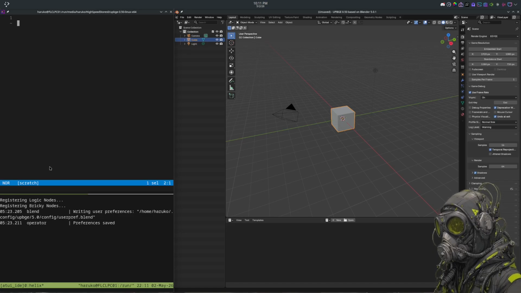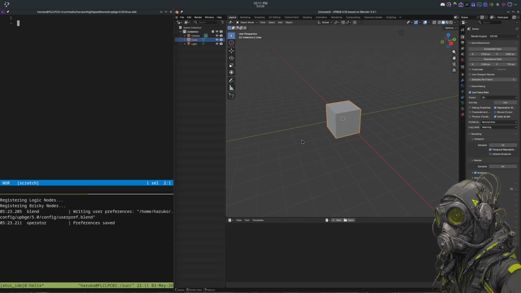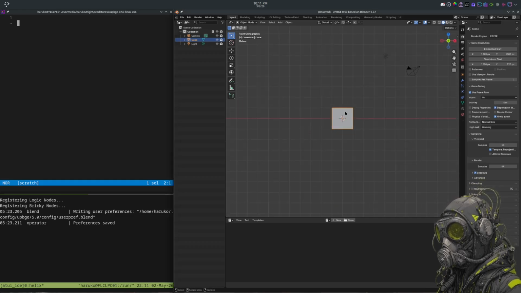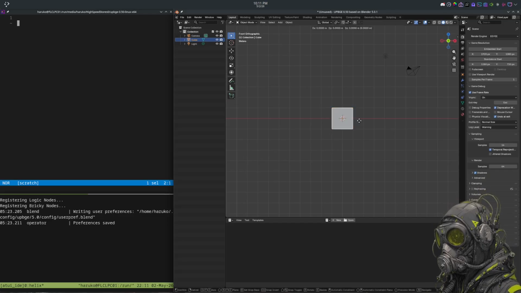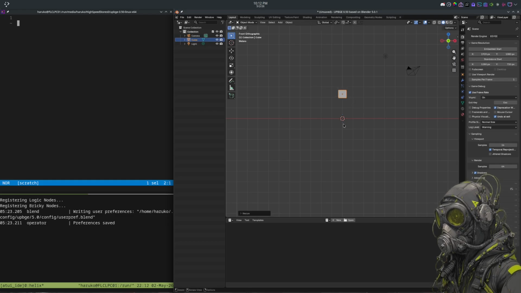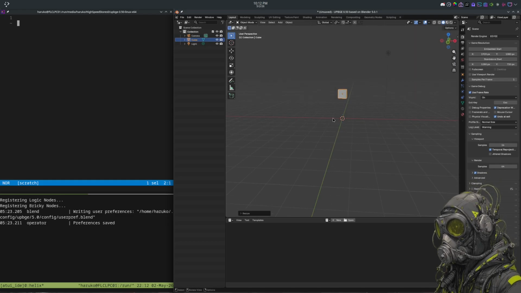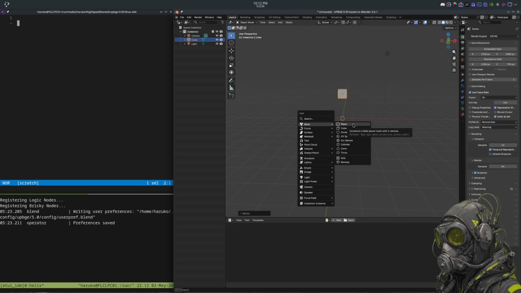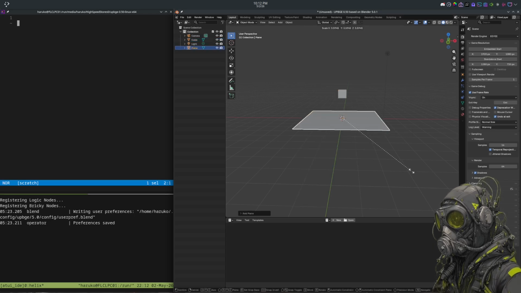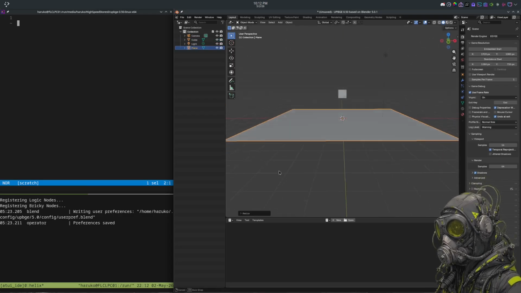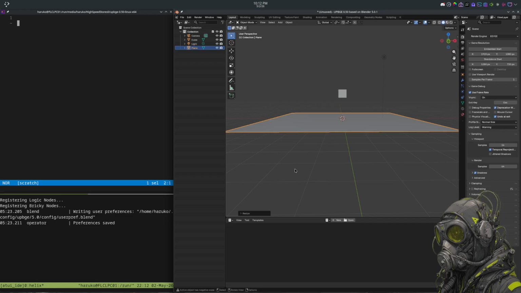All right, so here we go. First we've got the default blend file up. I'll raise this a little bit, shrink it down by pressing S. We press G to move it around, and then we'll leave that there for now. Then we're going to press Shift A, add a mesh plane, and scale that out. We've seen this before in a lot of other tutorials, haven't we? Actually, we're going to make this more of a side scroller game, so we'll get rid of that. We'll delete that.